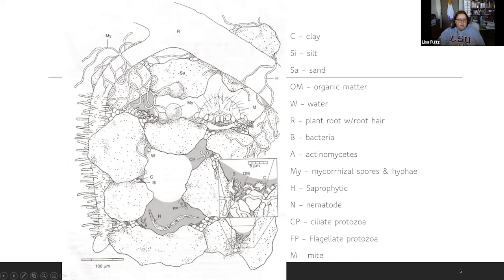We see those pore spaces with the water films, where we have things like nematodes and protozoa moving around through those, accessing organic matter and exudates. We have those open air-filled pores where things like mites and earthworms will live. And then we have these smaller pores here, and you can see one that's kind of blown up where we find our organic matter, our bacteria, and those kinds of smaller organisms that are collecting in those areas. And so this is sort of the idealized version of what the soil looks like.